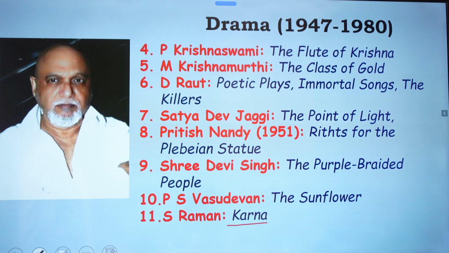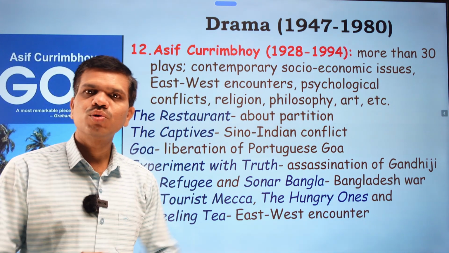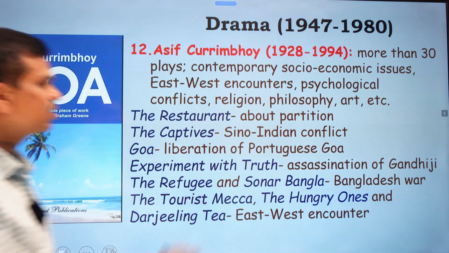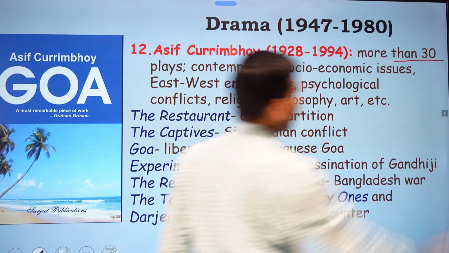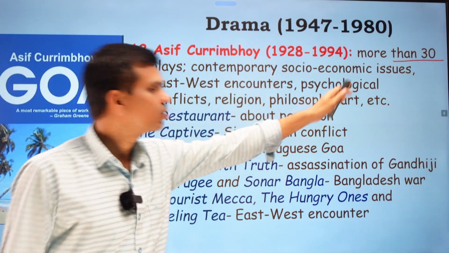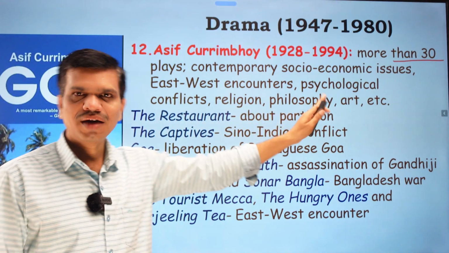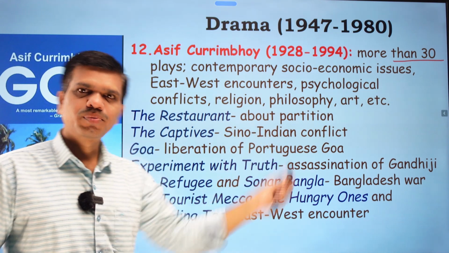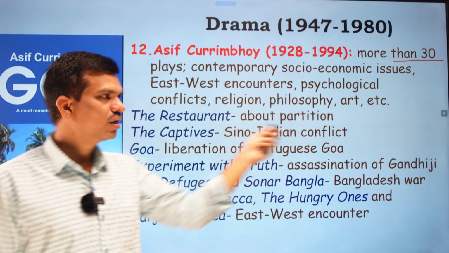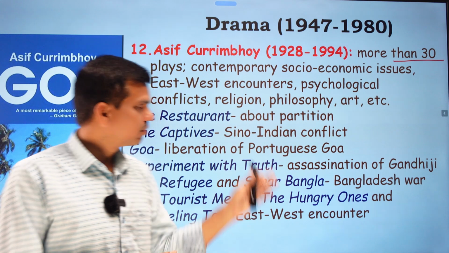Then we have Asif Currimbhoy, who is a very important post-independence Indian dramatist in English, and he composed more than 30 plays. Here you can see more than 30 plays are to his name. He wrote on contemporary socio-economic issues, East-West encounter, psychological conflicts, religion, philosophy, art, etc. These are the themes of his plays. Here we have some of his plays. For example, The Restaurant is based on the partition of India, the division of two nations in 1947.